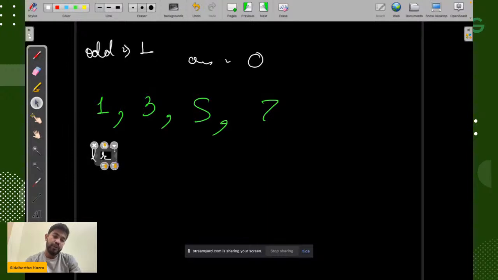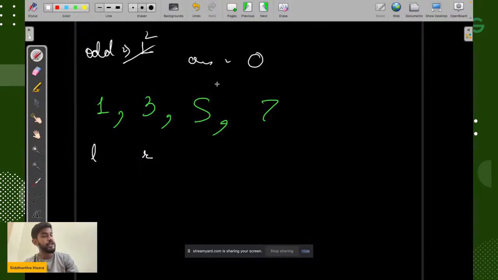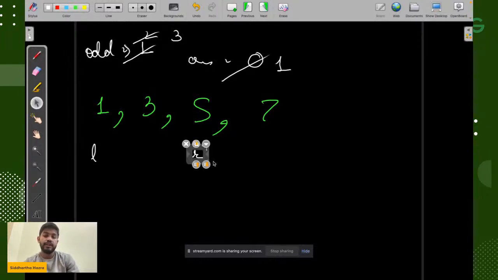Now we would move forward with the R value. The number of odd values at this point is 2, so this would contribute to the answer. The value of the answer is 1. Now we move forward to the next R, which is 5. Now the number of odd values is 3, which won't contribute to the answer. Then we would move forward R. Now R is again 4, so this would contribute to the answer.